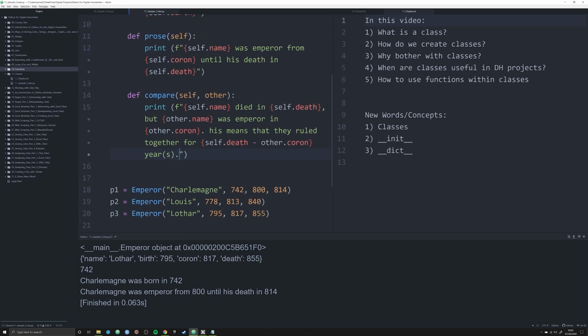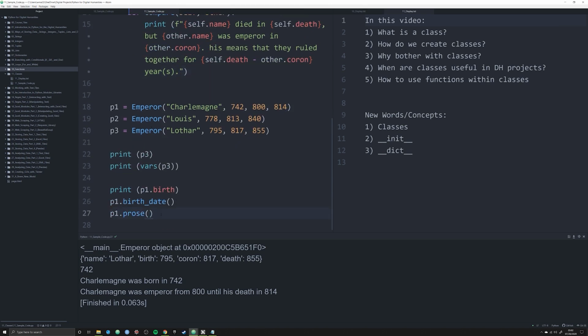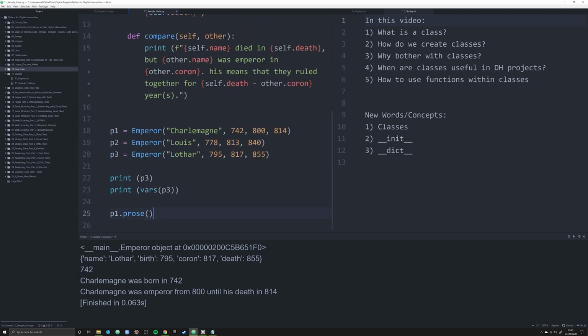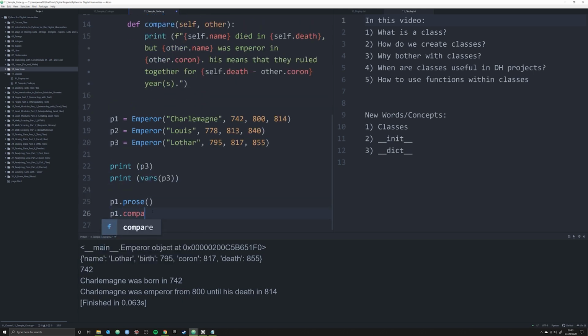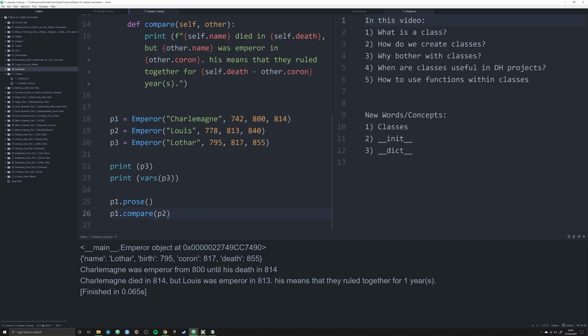So what this is going to do is this is going to take two arguments. So let's go down here, and I'm going to get rid of some of this just so you can kind of see what's happening better. So we're going to say, again, p1.compare, but we have to pass in another argument. And I'm going to pass in p2. So what we're going to see is if p2 is overlapped at all with p1, which is father and son. And let's simply print this off. And you see that we're able to pass a whole class into another class's functions, and the class is able to interpret it because they have the same structure.